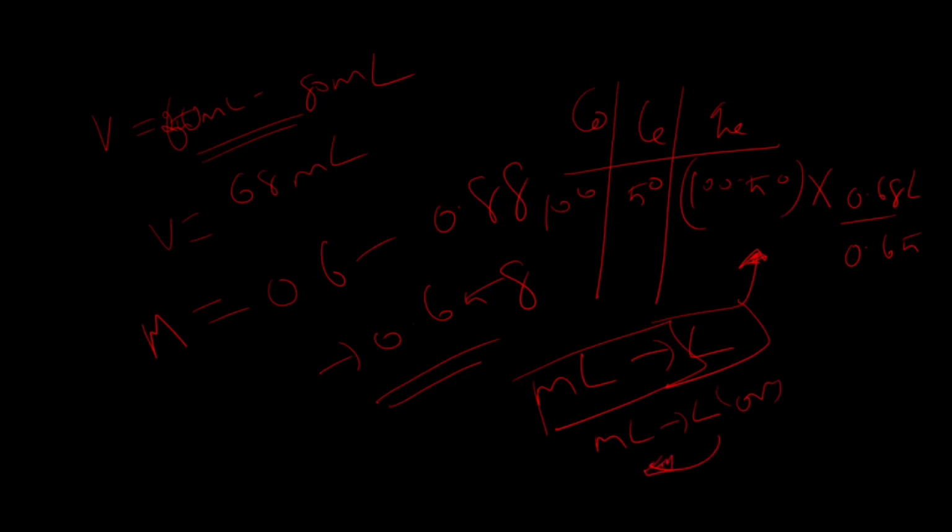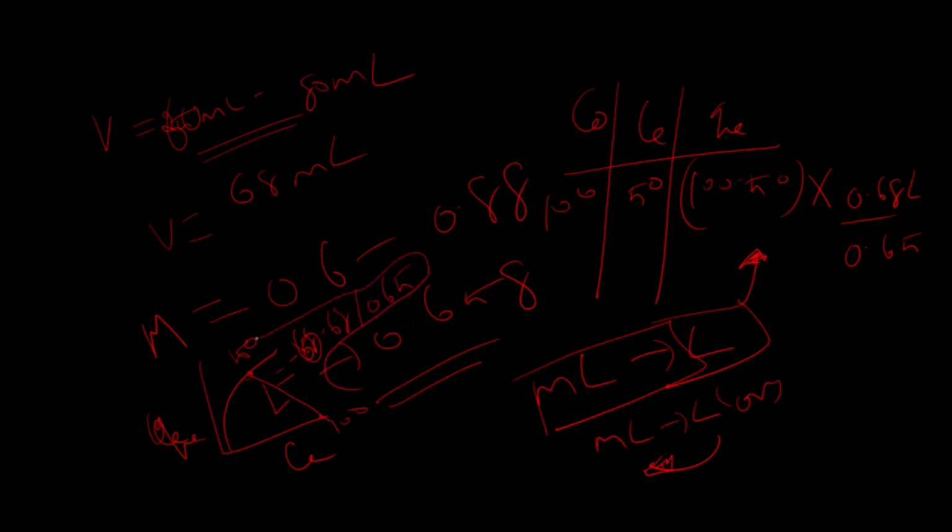Pay attention to these details, and once you have C0 and QE, you can draw QE versus CE, and then you know what your C0 is. Say this point is 100, say this point is 50. Just draw the line. That line will have a slope equal to minus 0.68 divided by 0.65. I hope you all can follow this.